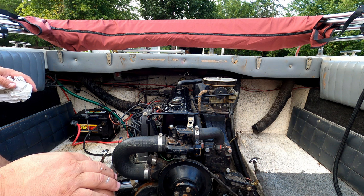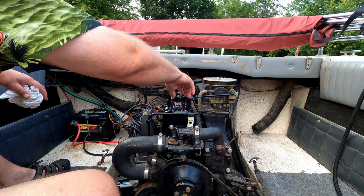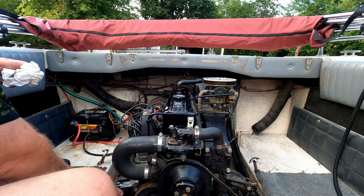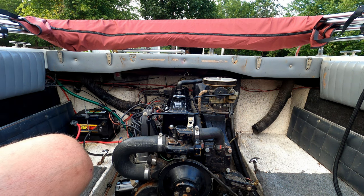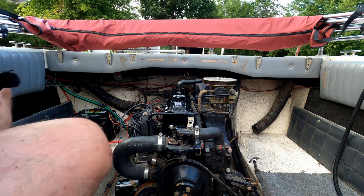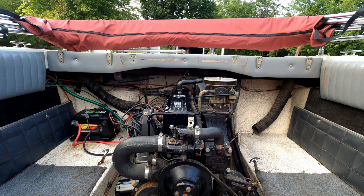So that's full, but I'm tilted uphill slightly. So I'm gonna go ahead and fire it up for a minute, get that brand new Wix oil filter full, and we'll go from there. I gotta get my water back on the outdrive before I fire it up. Let's see if she'll fire. Oh yeah.